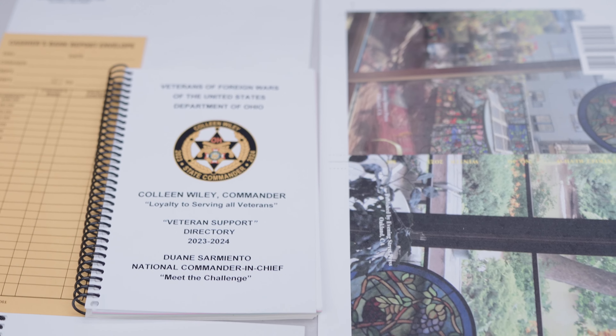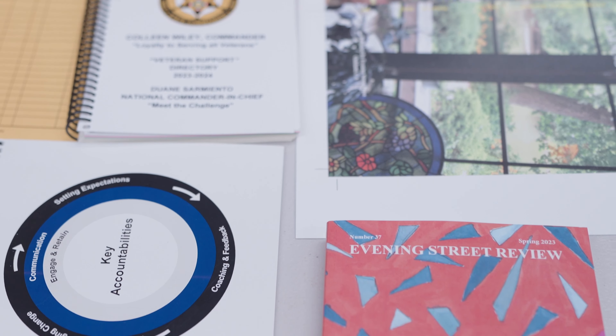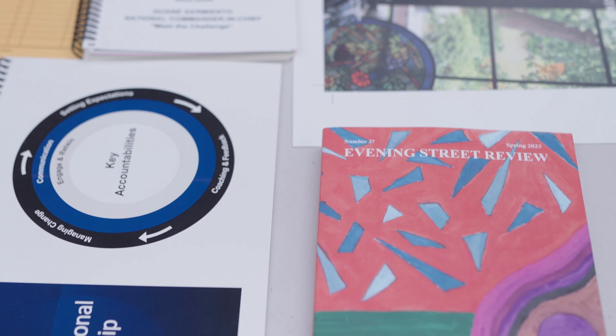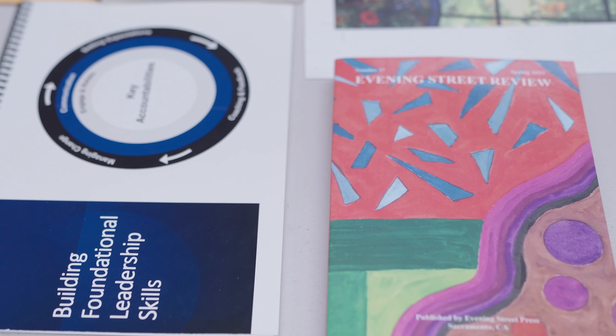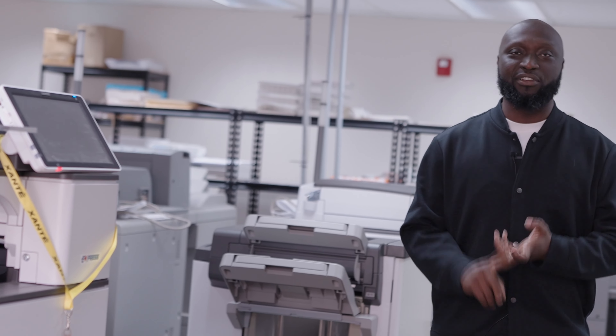So I want to tell you what we do here at Quake Camping Columbus. We are serious about printing, so we do anything printing. Anything that you have that needs to be printed, this is where we do it, especially in the Midwest. When you come in here, we can do envelopes, we can do brochures, we can do any office promotional items, we do mailing lists, we do coverless forms, we do postcards.